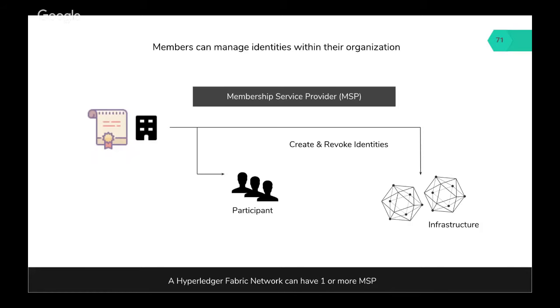And through this, the tool is called the membership service provider. So I want to ask you guys a question. We're talking about identity here, and there's a lot of emphasis on identity, and on the customizability of PKIs, enterprise grade level ready. Are you understanding the difference between this and a traditional blockchain service that is not enterprise ready? Traditionally, you just have one size fits all, a really good public and private key, not really customizable, but here you do. There are layers and layers of identity you can put on. The purpose is that Hyperledger Fabric is very customizable, such that you can fit all your business requirements.